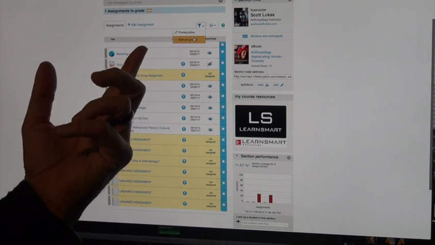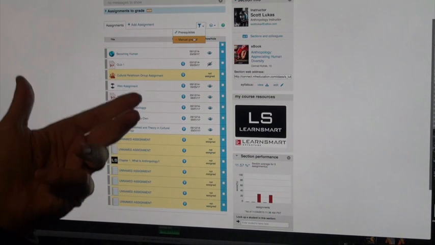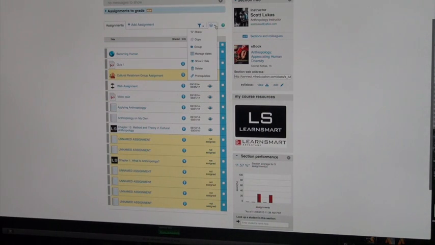The other thing is I can do grading. I can choose manual grading or have the computer grade it. I can also do customization here. That's basically filtering my assignments. I can manage my dates. I can hide assignments or show assignments. I can work on the prereqs. I can copy assignments. I can also share assignments.